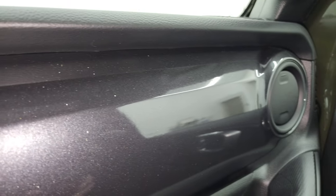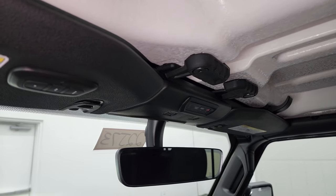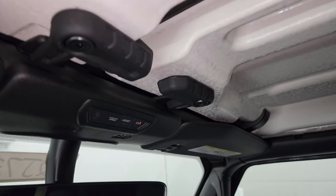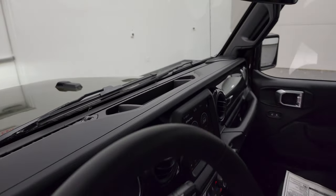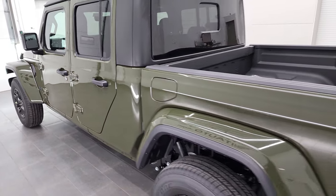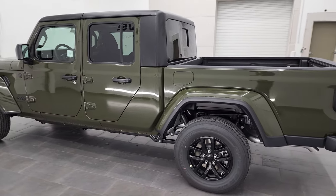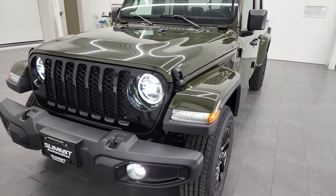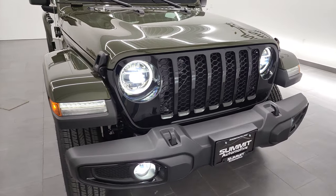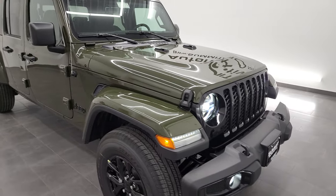These front hard top pieces come off just like the Wranglers do — the video I did shows how to remove them. Home link buttons are up top. You can drive with just these front hard top pieces off, which is pretty sweet. Assist and SOS buttons are there too. On this final walk around, you can see the LED license plate lights, all those LED headlamps, running lights, and fog lights — they are really, really bright. I definitely think that LED lighting package is worth every penny you pay for it.